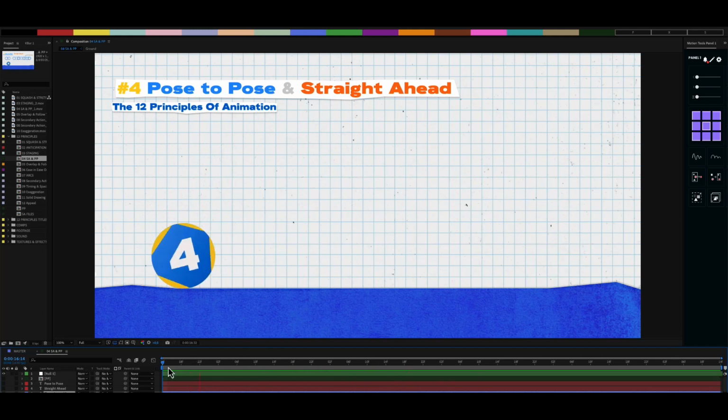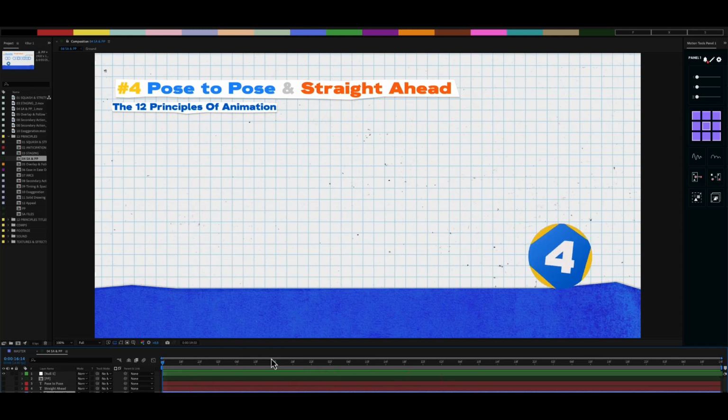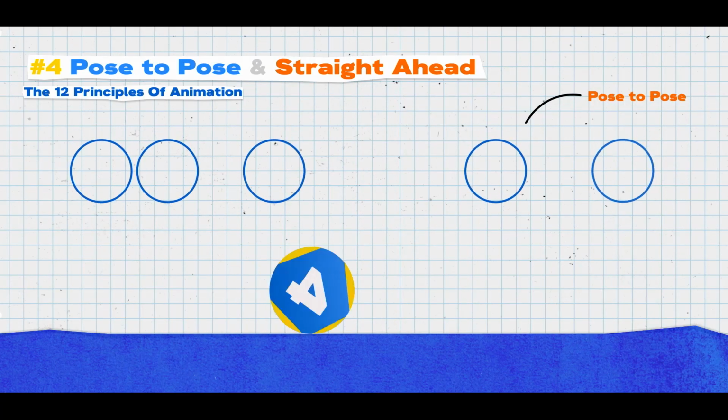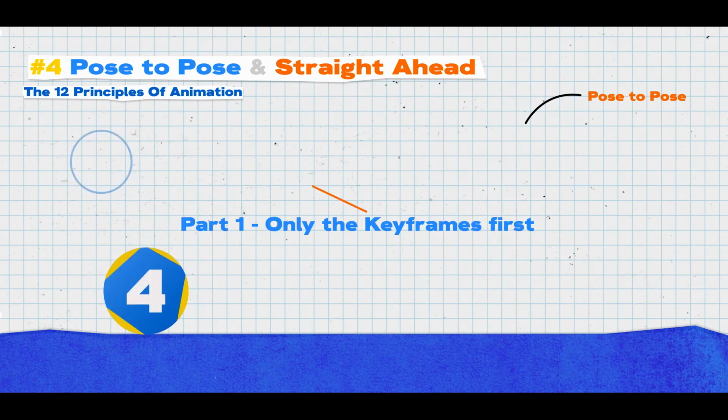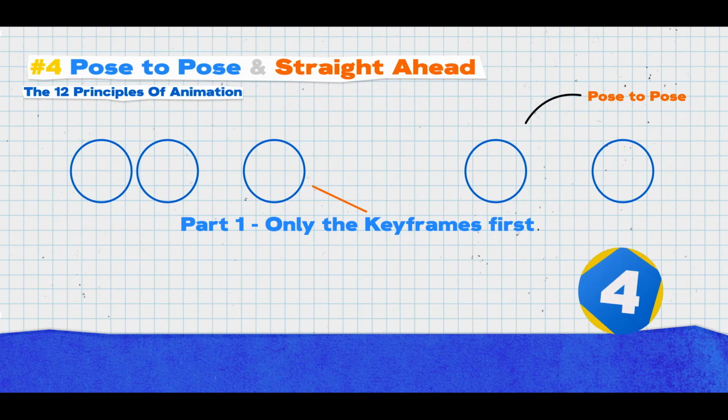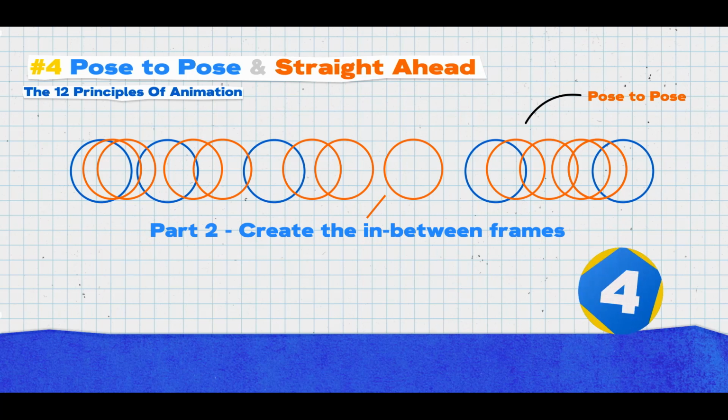Very simple. It just speeds up and then slows down and then stops. If I were to animate this in pose to pose, I would first draw only the main frames through which the ball passes, drawing the first frame and then the next most important frame and then the next and the next and so on. Afterwards, I would go in and draw in all the in-between frames. So that's the method really.